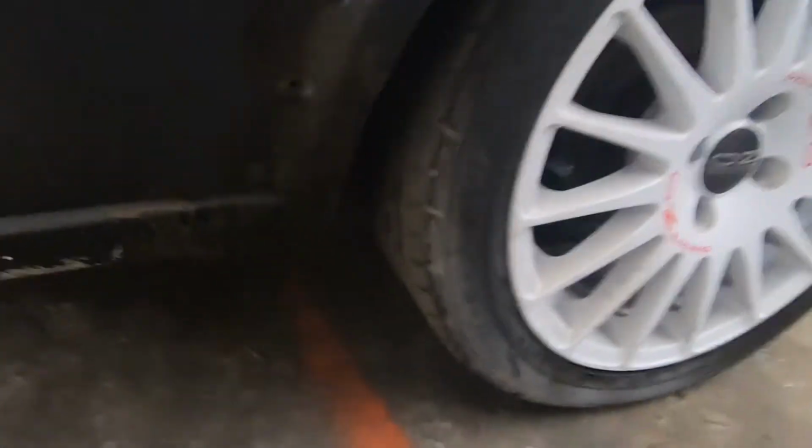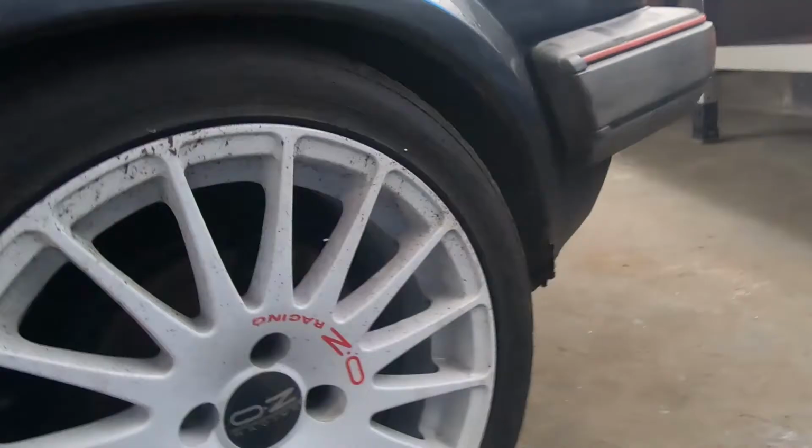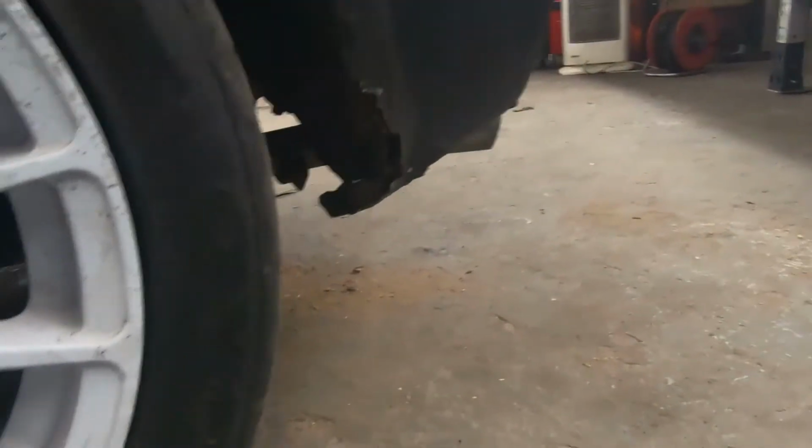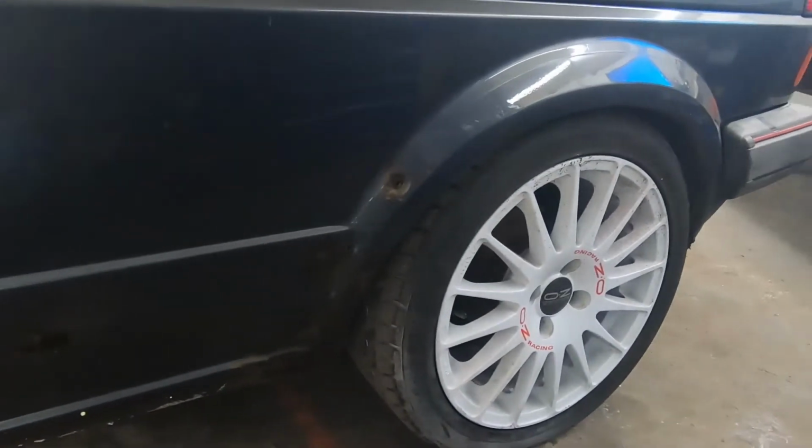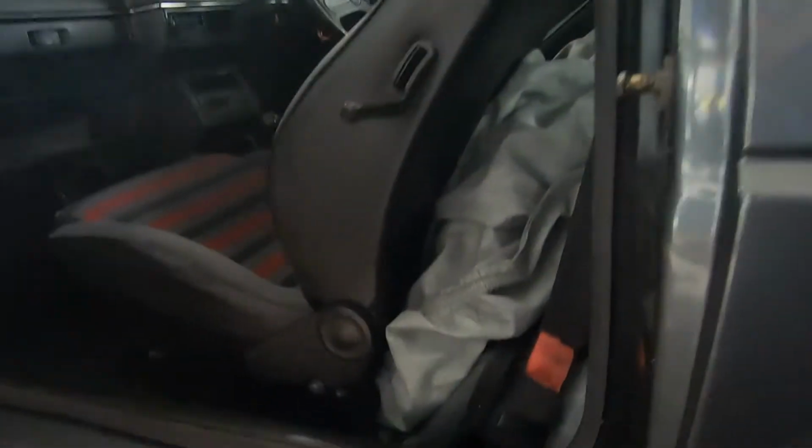Actually, it's not too crusty around here. A little bit around the back. I don't know if you can see that around the back there. We've got a white wheel. That's nice. Is the door open? Ah, yeah. The interior doesn't look too bad from first glance. We'll strip it out, see what's under the carpets. The carpet doesn't look too bad, but you know there's going to be rust under there.